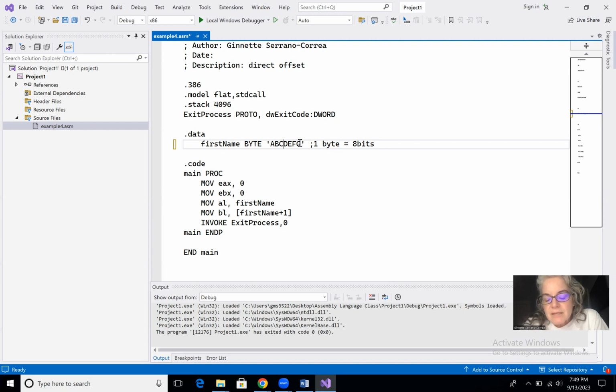So this is offsetting, and this is exactly how it happens when you work with the high-level languages and arrays. So when you have an array in a high-level language, you have those brackets where you put a 0 to grab, it's an index 0, to get the first element, or you put a 1 to get the second element.